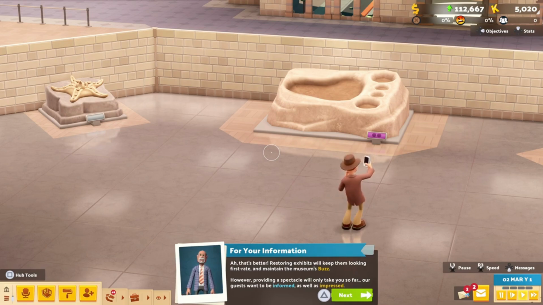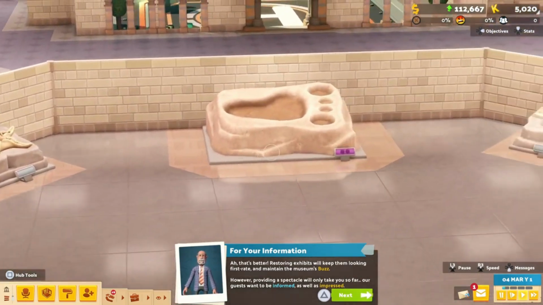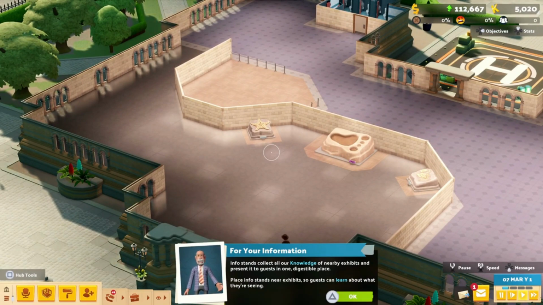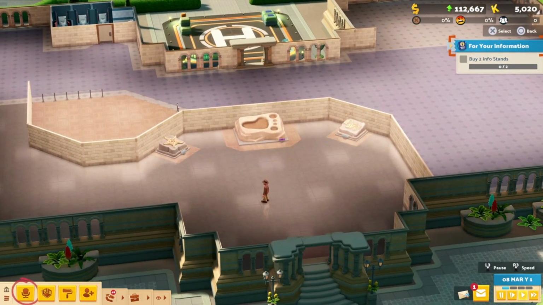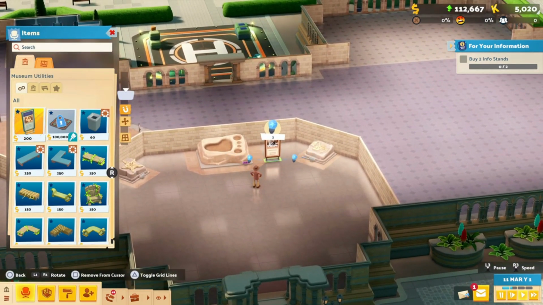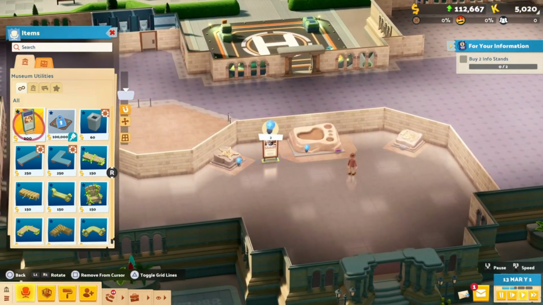So different obviously in this game is the buzz factor. You need to try and keep as much buzz as possible around your exhibits. That is a lot of what we're going to be doing here to try and get more people through the doors. To help with that as well, you need to place info stands. So at the moment we just have access to this one here, which looks alright, and it shows you which exhibits are going to get the benefit of it.